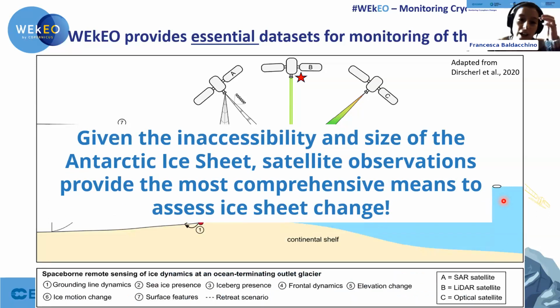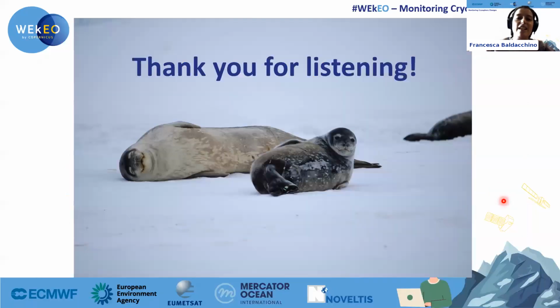And as I've said before, given the inaccessibility and size of the Antarctic ice sheet, satellite observations provide the most comprehensive means to assess ice sheet change, and WEkEO really does provide the platform for you to be able to download these data sets easily and then be able to monitor changes in the Antarctic ice sheet with any kind of focus on glaciers or ice shelves. So yeah, thank you for listening.